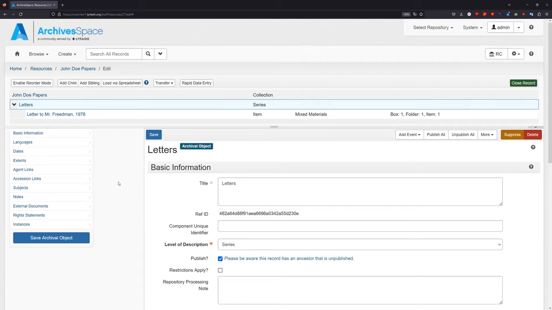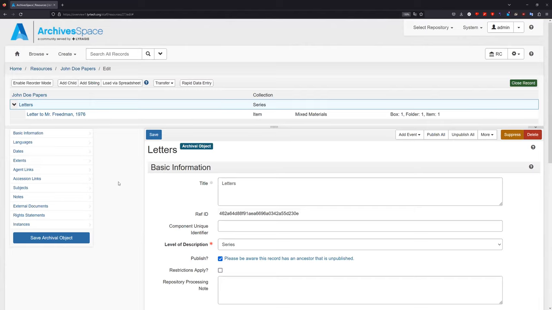Digital asset manager. It is not a digital asset manager. It is not a file server. You cannot upload PDFs, TIFFs, actual text files or digital objects into ArchivesSpace. But what you can do, and this is really critical, is describe the metadata about those digital materials in ArchivesSpace. And if you have a link to a DAM or a file server, you can add that link into ArchivesSpace and make that available so that when people go to your ArchivesSpace PUI, or if you're using exported EAD XML files, it'll export simple digital objects, and you'll be able to display that information to your researchers so that instead of coming to the actual archive, they can view it online, saving themselves a whole bunch of time and money probably.